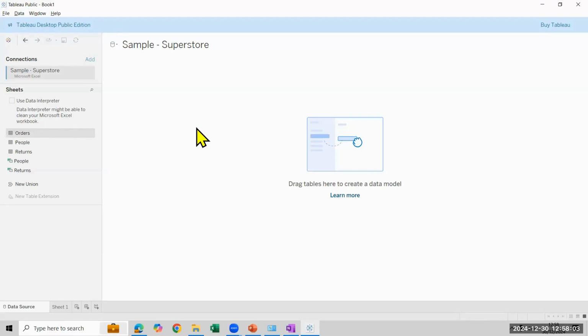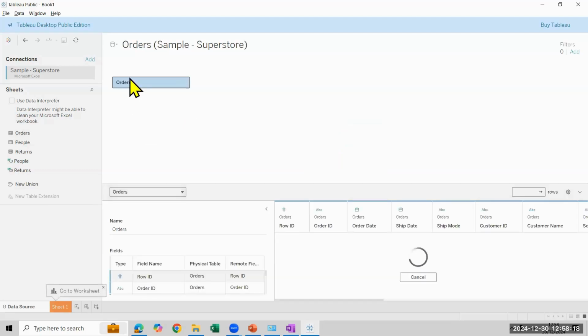Remember, I repeat, you just need to click on this, then double click. Or else you can just drag it like this and drop it anywhere in the white pane. Okay. If I'm dragging and dropping here, automatically I'm getting Orders. Okay. No, sir, I don't want to add this. I want to remove it. Right click and remove.